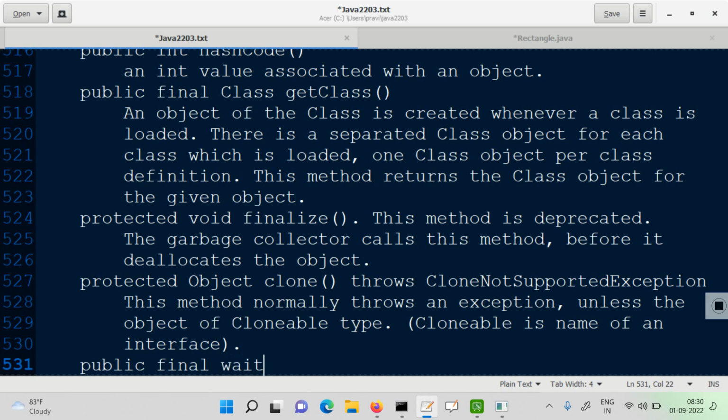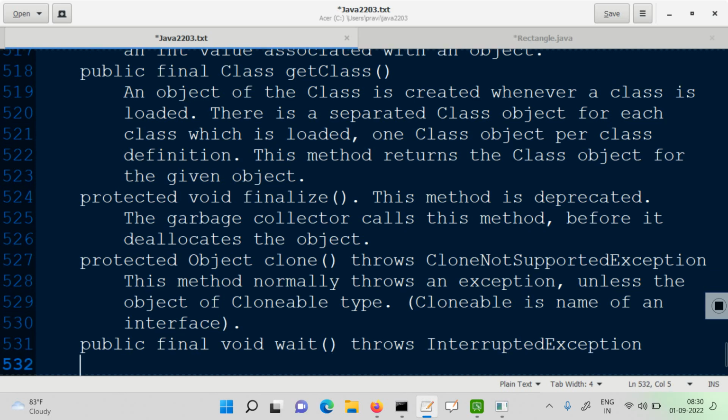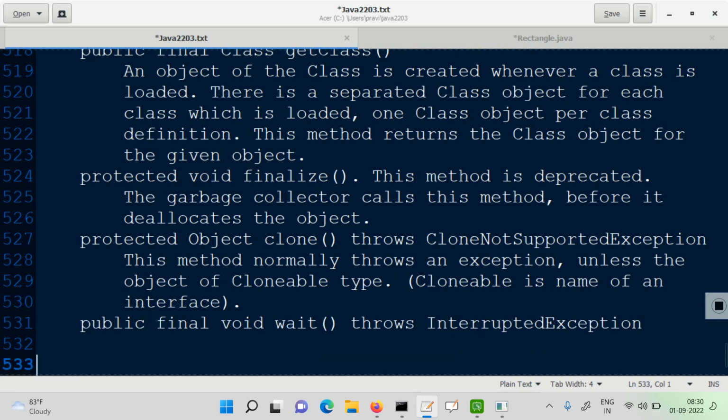Return type is void. Method name is wait. Throws. And that's how it is. We'll not mention what it is about. We will have a look at it when we look at multi-threading.